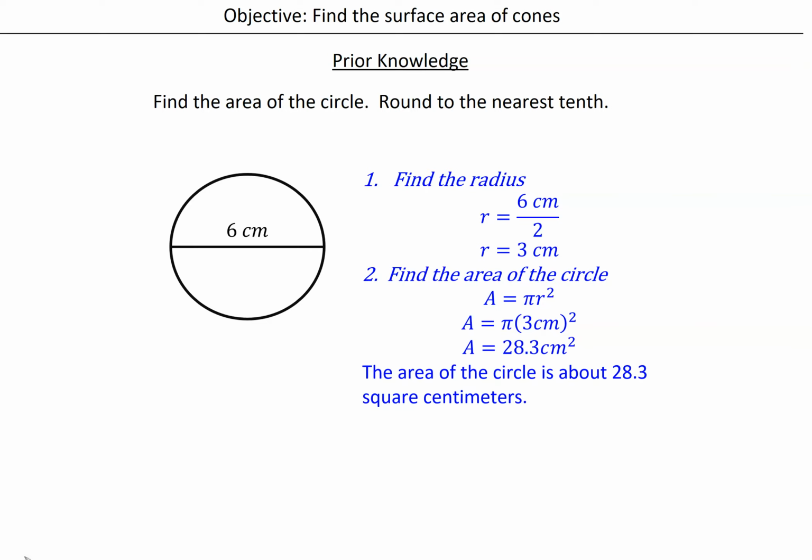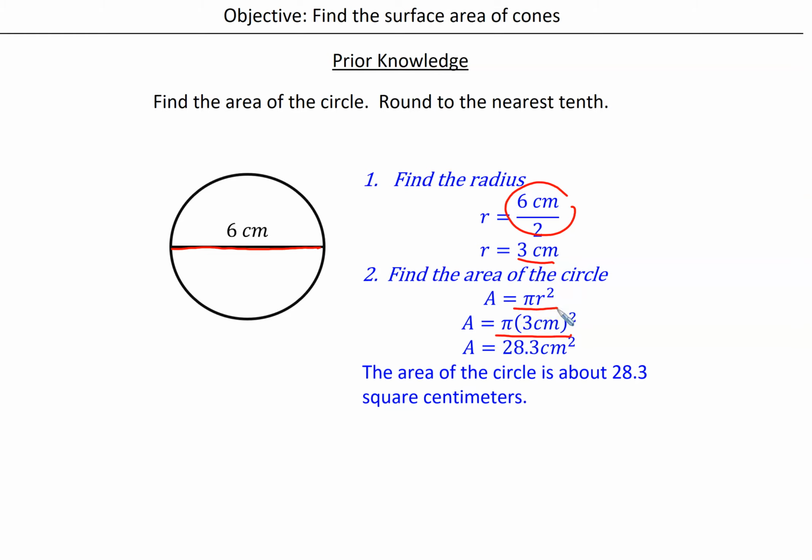So one of the things that we will need to use from our prior learning is area of a circle. We need to remember the formula for area of a circle is pi r squared, r being the radius, and when necessary to find the radius, such as from the diameter as shown here. We know that the 6 centimeters is our diameter because it goes all the way across the circle through its center. And remember the radius is half of the diameter, and then plugging that into pi r squared for area.